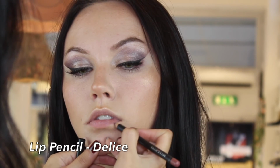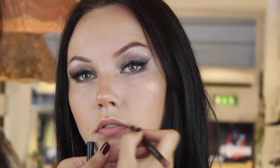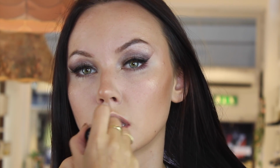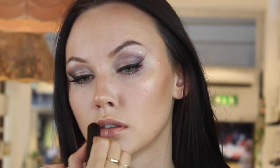And to contour the lips, I used a lip pencil in the color Delice. For lipstick, I used a matte lipstick in the shade Prima. I used the light shades because I like that her eyes are so dramatic. I don't want the lips to be as dramatic.